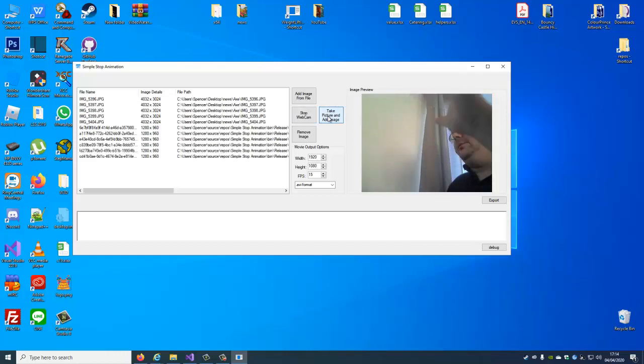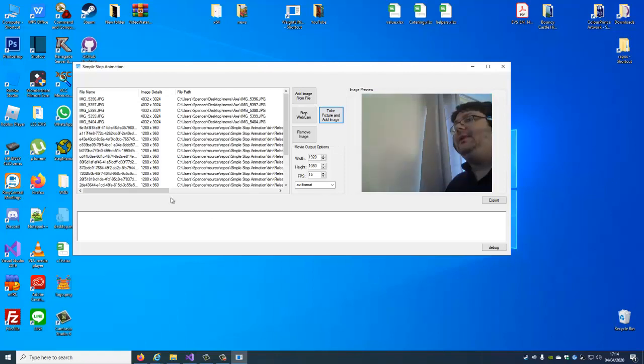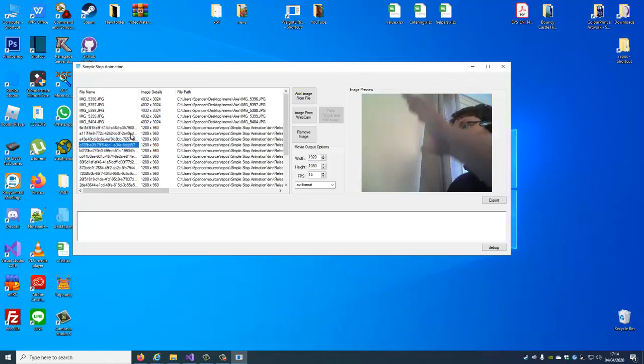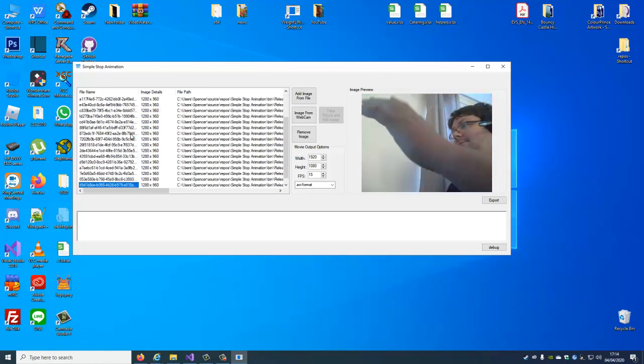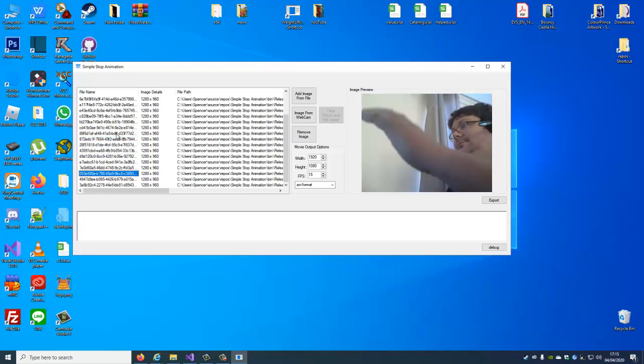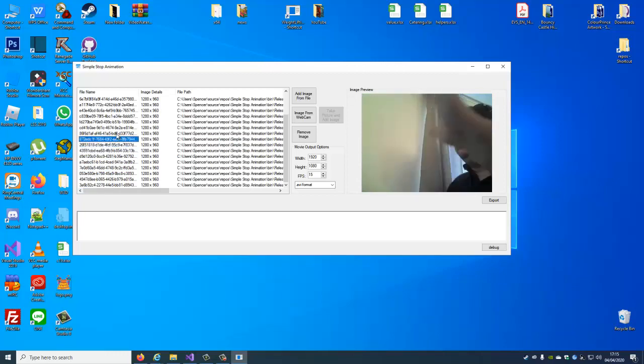I can add loads of these, so I can go like that, and I'm going to stop my webcam now because it's kind of distracting to see my face here. If I click on this file, you can see that's my original one, and as I go down the file list, you can see the image preview is generating. It's nice to see which one, and if there's a file I don't particularly like, I can remove that image, and I don't like that one, so I'll remove that as well. When you scroll through, you'll see there's a little bit of a jump where I deleted those ones out.